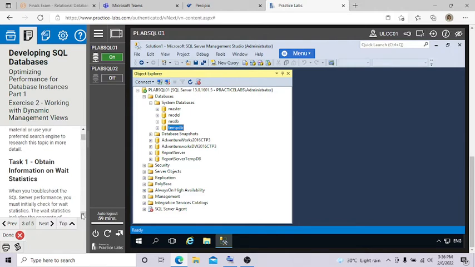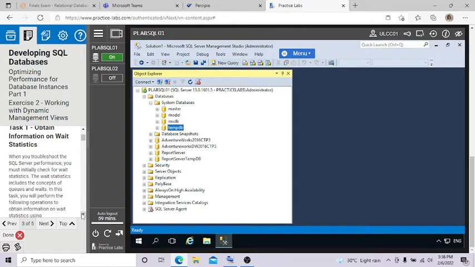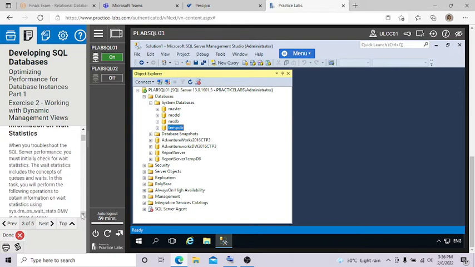Task 1. Obtain information on wait statistics. When you troubleshoot SQL Server performance, you must initially check the wait statistics. The wait statistics include the concept of queues and waits.